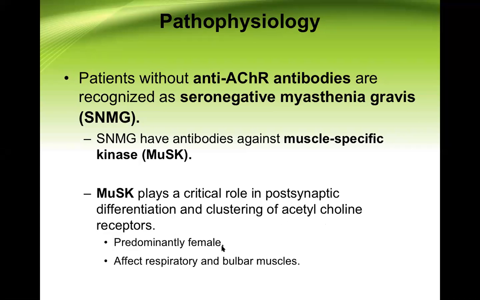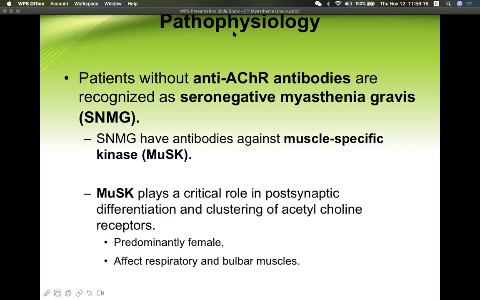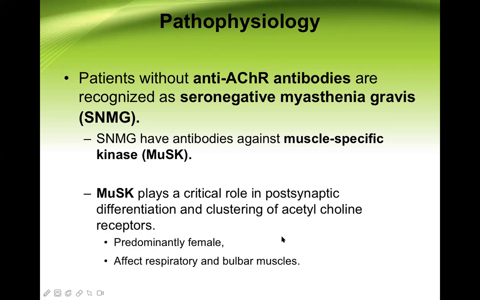Many of them are female, and this has a very important problem: it affects respiratory and bulbar muscles. What do you mean by bulbar muscle? Muscles for speech, eyes, tongue. You are right. Bulbar muscle means those muscles which are supplied by cranial nerves. Bulb is actually the term for brainstem. So you are absolutely correct if you answer like this. Different muscles which are supplied by cranial nerves are also affected in this type of condition. So remember, seronegative myasthenia gravis is the term which is there.